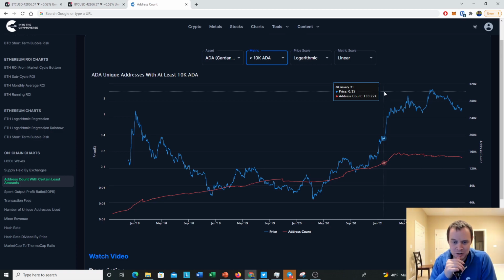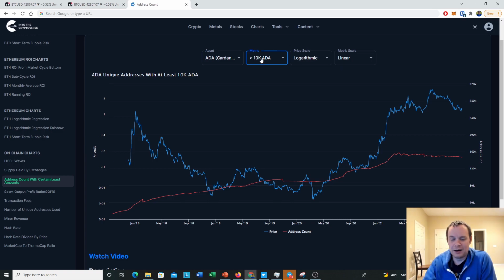This is what the trend shows, that the number of wallets holding at least 10,000 ADA over the last year has been very, very slightly decreasing. But to be completely honest, I don't think it's that surprising, considering that $12,000 is a lot of money to put in a cryptocurrency, and if it's just going sideways for a year, there are going to be people that lose interest and just simply move on. That's just the way it is.